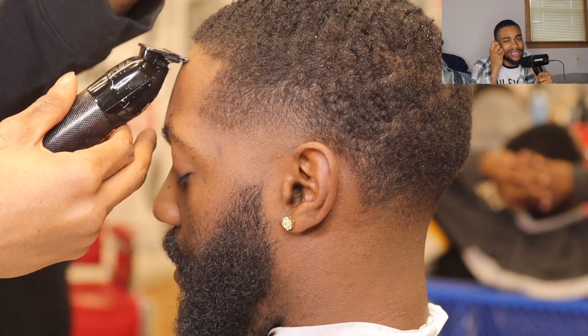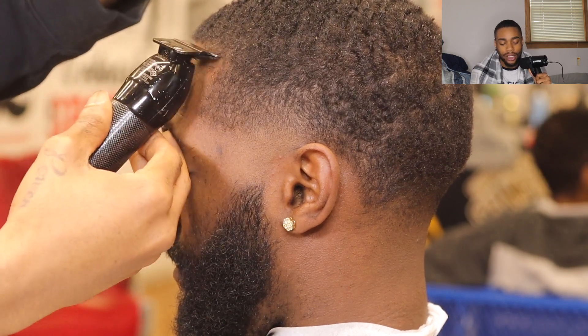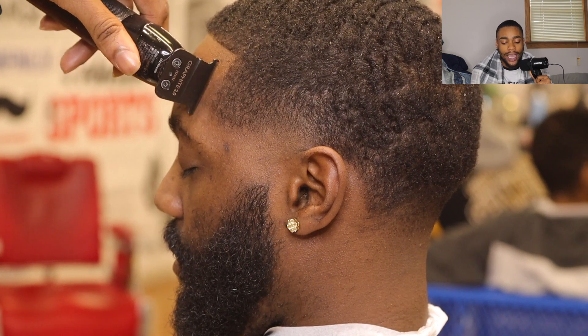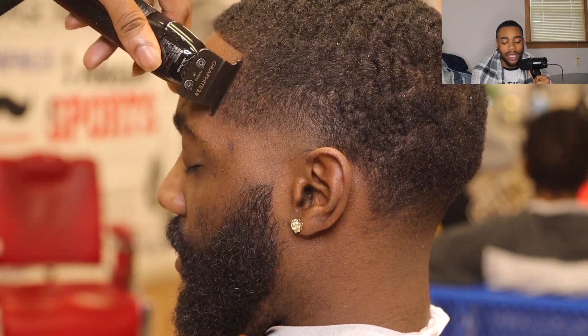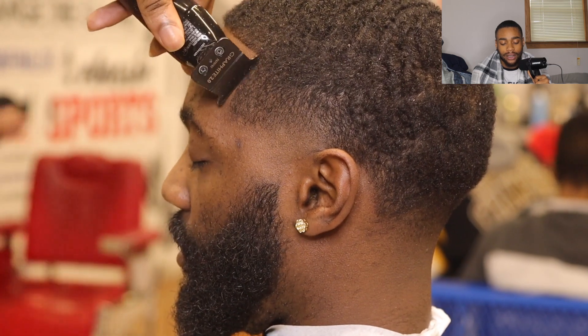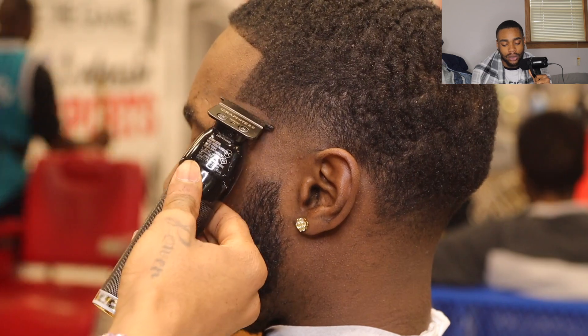I give it a little tilt so I won't make a whole other transition. Now I'm on the left side of his head with the liners. I need to get some new blades — I've been using these same blades for a minute, but they still hit. Now on the C clippers, finna get to it.